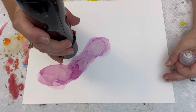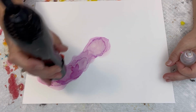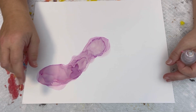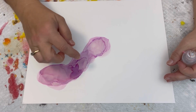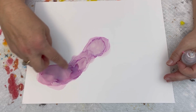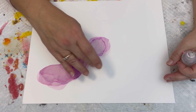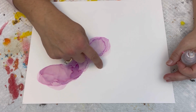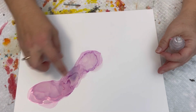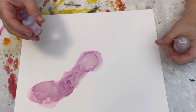Now, when you're using Yupo, you need to be a little more careful about the little fingers of ink that want to run, because where it stains, you're going to end up with that visible underneath some of your other stuff here. It's kind of like some weird little worm crawling there.